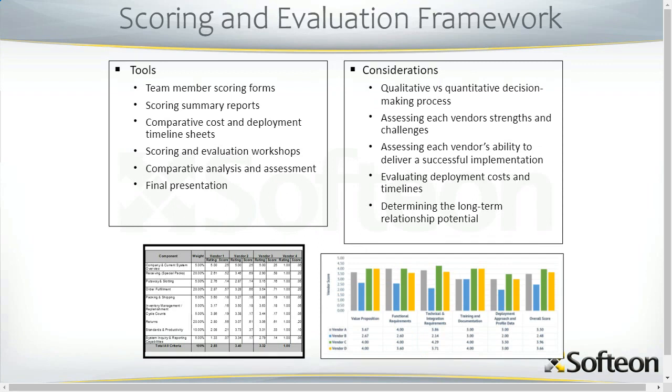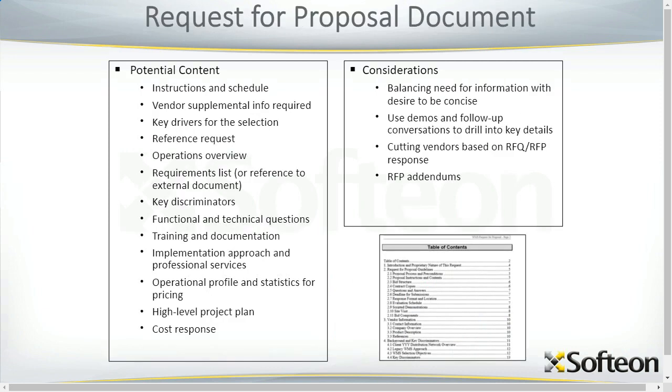That last thing's important, Tom, and I'm just going to real quickly say, in the interest of time, sometimes we see cases where the company that's looking for the WMS is, I don't want to say antagonistic, but that's not quite the right word, but doesn't seem like they have the attitude that they want to get the best information from you as a vendor and really take into account what's going to make the vendors be able to do the best job they can, because that's what you want. So there's a certain amount of arm's length you've got to maintain, but don't make it so rigid that you're not helping the vendor, because it's going to help you make a better decision in the end.